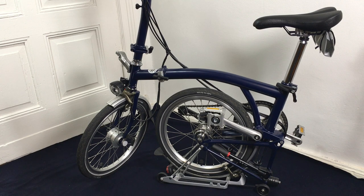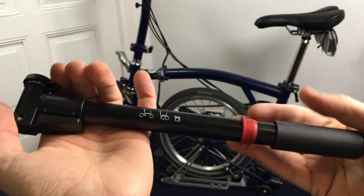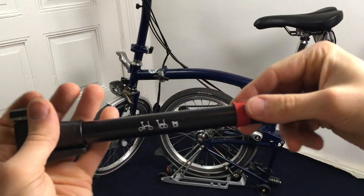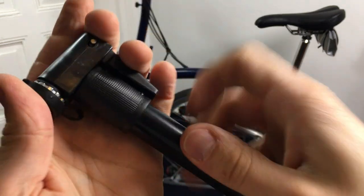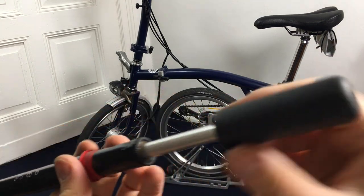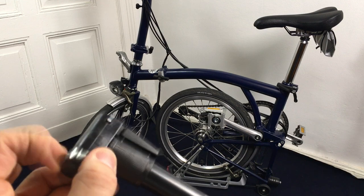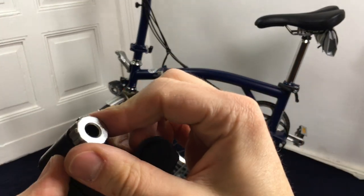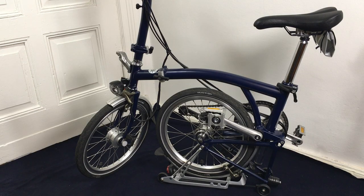Since not every household bike pump can go up to 100 psi, I want to test if the standard pump that comes with the bike can actually deliver 100 psi. So here it is. It looks quite good — it has a metal body but the top and handle are plastic. It does feel a little bit loose, but we'll just test it out. The connector is also metal and the valves are car valves. Let's get closer and try it out.